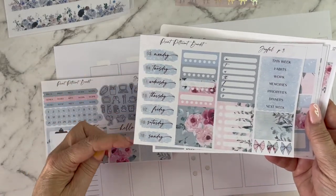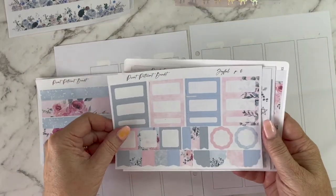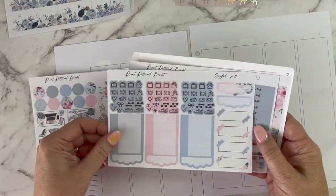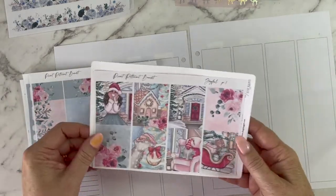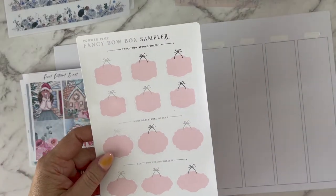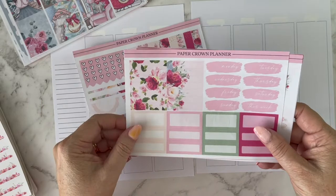So I'm just going through the kit now, and this is from Print Petticoat Bandit. It is a printable. You can also foil this. On this occasion, I've printed it plain, but added a bit of foil to it. It's a beautiful kit. There's lots in it, lots and lots of choices. It's just so pretty. And I've added some fancy Beau sampler boxes there from The Giving Girl.